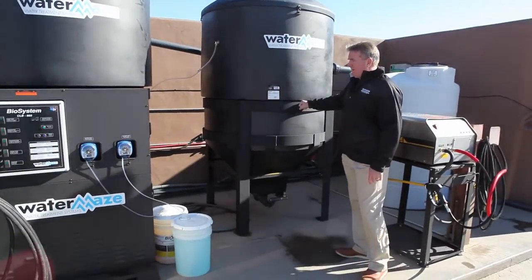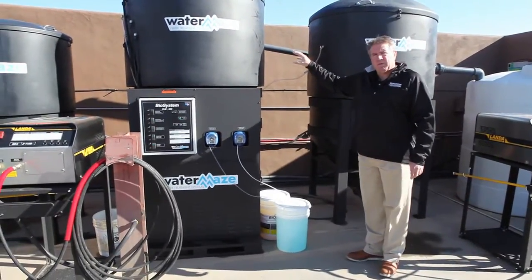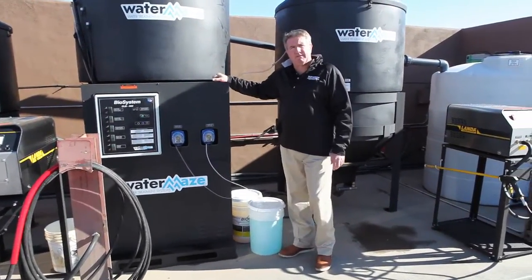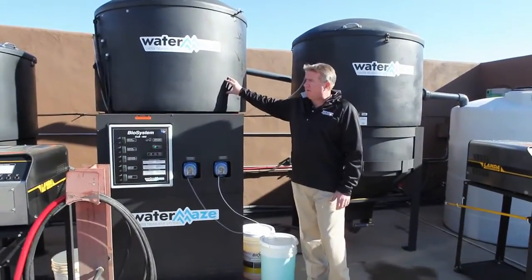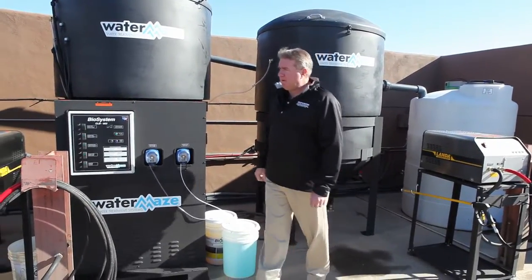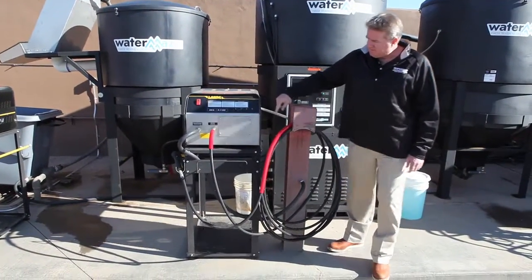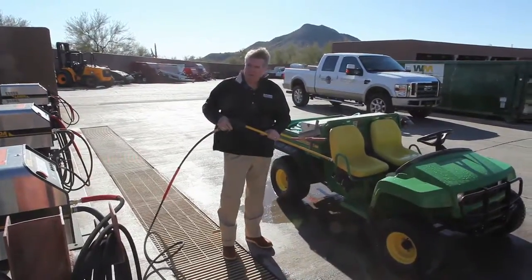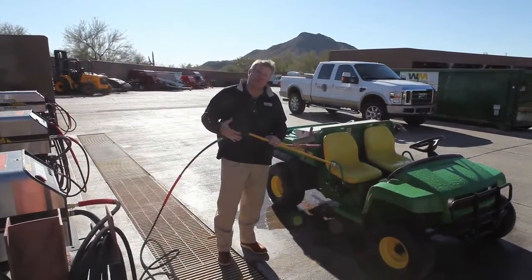All the stands are epoxy powder-coated. We've got what's called the air stick, which is a proprietary patented setup that we use in this system to inject millions and millions of air bubbles — much better than a regenerative blower, you get more air into the system. We also automatically inject our microbes in here, treating this water and the water in the tank after that, then going into the finished water tank. The Landa pressure washers are almost tailored to this kind of application — factory-mounted stand, also powder-coated. The nice thing about these pressure washers versus a water hose is you can pull the trigger on and off, which is a great savings in water versus a regular water hose.